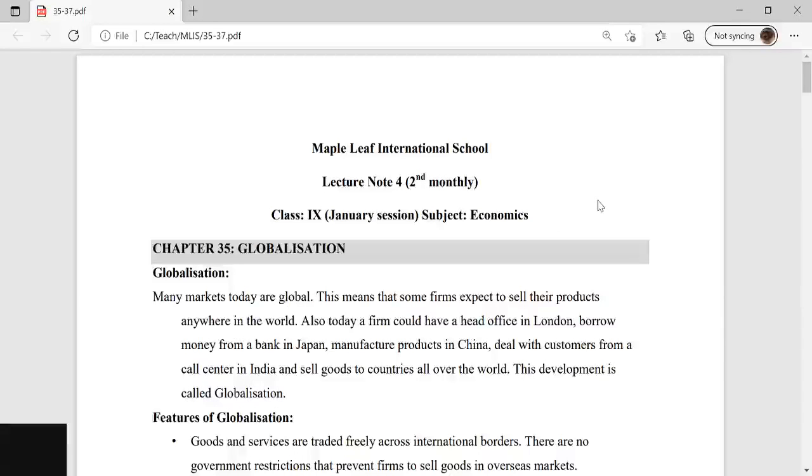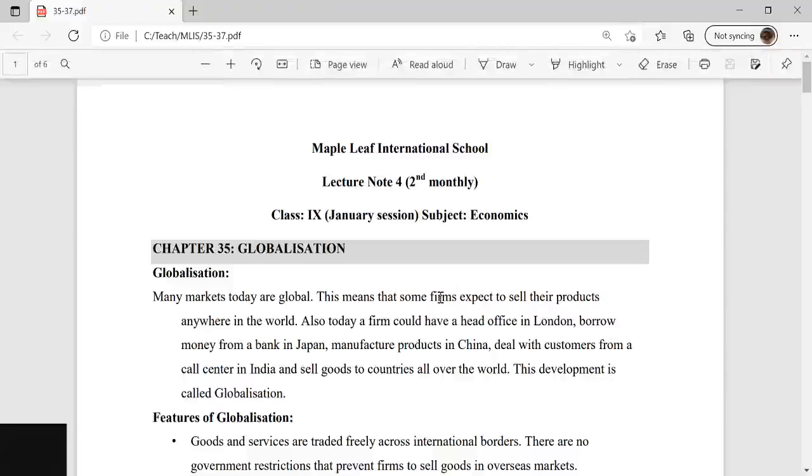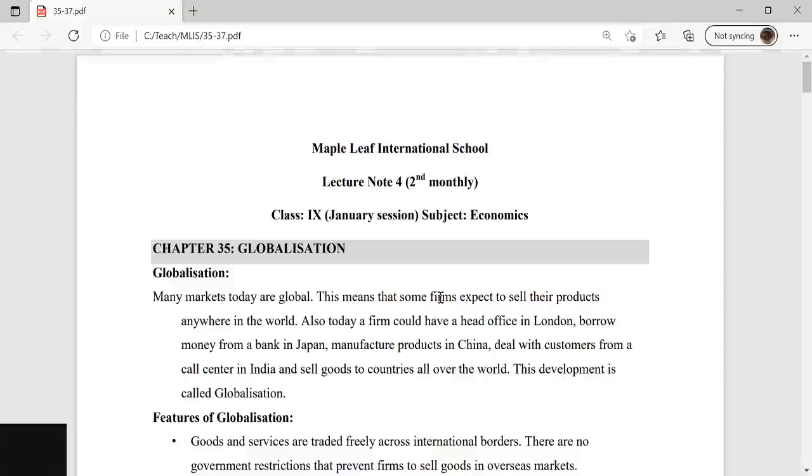Okay, so I'm reviewing your paper two now. Chapter 35, globalization. What is globalization? Basically, it's the growing integration of the world economy. That means if you look all around you, you'll see that we have so many foreign goods all around us, right? You may see that you have Chinese technology, we have British curriculum, foreign clothing, foreign goods, and everything. That means the countries are not producing anything individually right now. They are very much interdependent on each other, right? So this process is known as globalization.